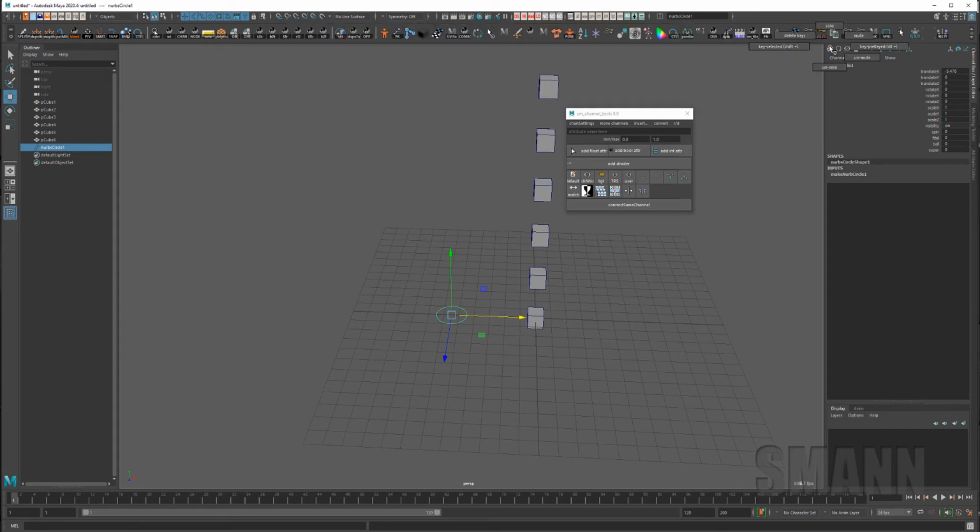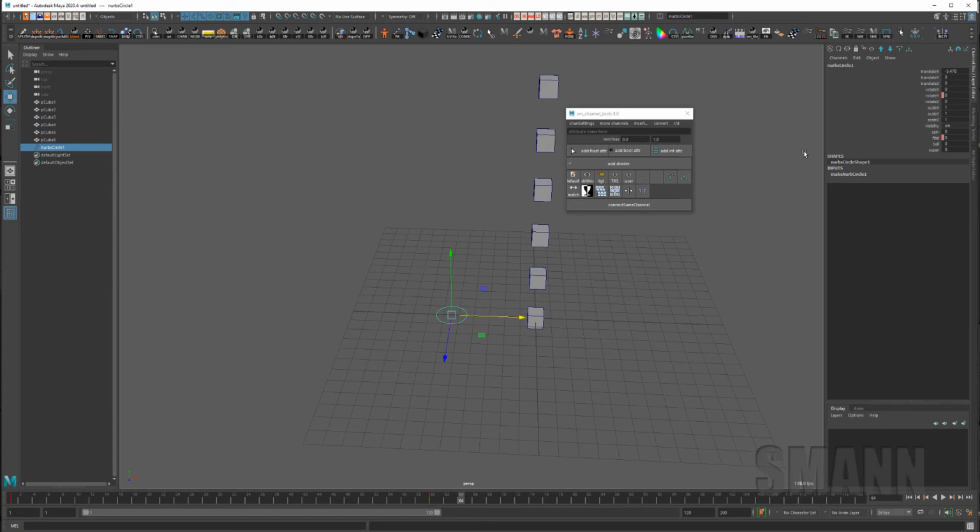You also have quick ways to delete keys, mute, unmute, and key pre-keyed, which is one of my favorites, which only keys channels that have already been keyed. I have that set to control. And then shift, actually, sorry, key selected is shift. I know it seems like overkill because you have all different ways to do that already, but you can just grab this and say, you know what, control key, and it'll just key those guys. So I don't have to select them or anything like that.